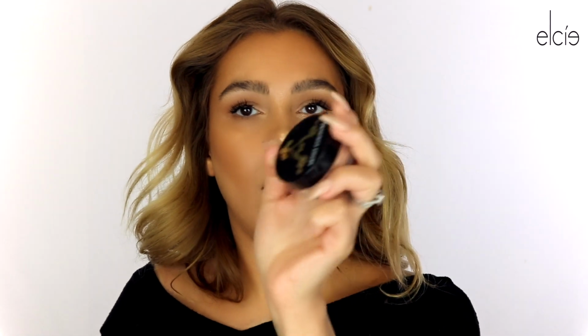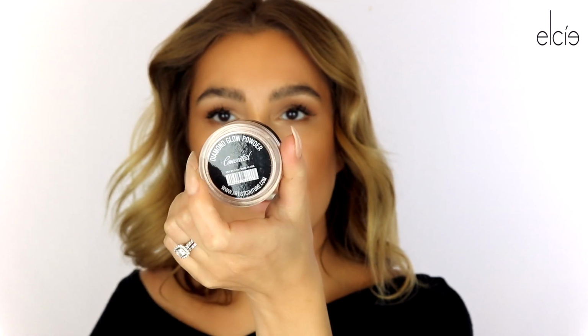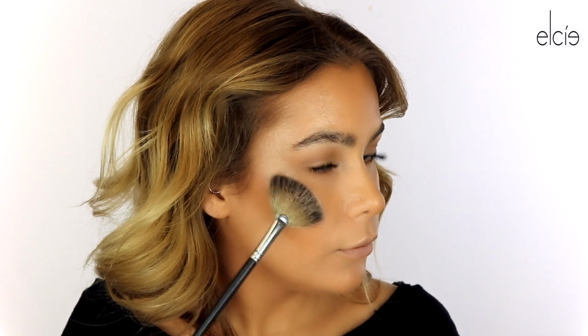I'm gonna take the Artist Couture Diamond Glow Powder in Conceited and a fan brush. And with this, I'm only gonna concentrate right here. I'm not gonna go all over. Again, just to give it some dimension. Just gonna concentrate it right there.